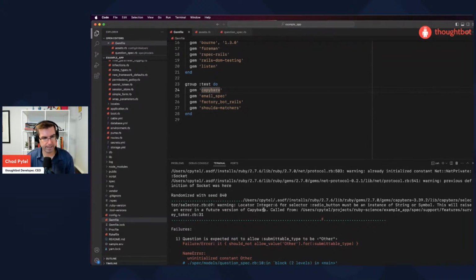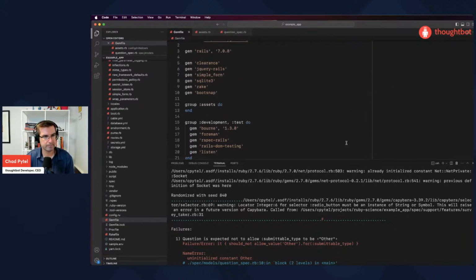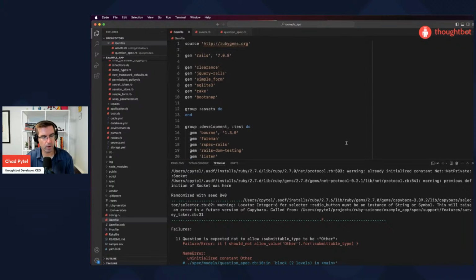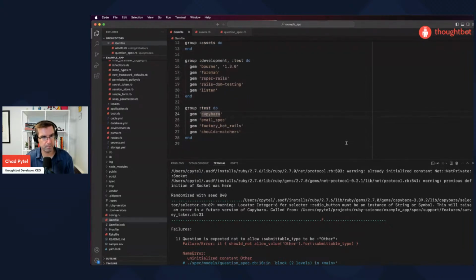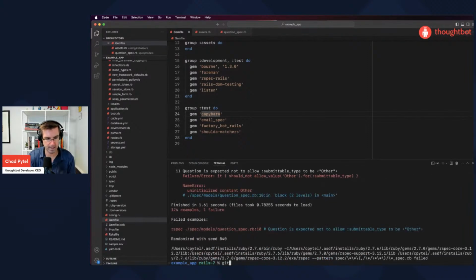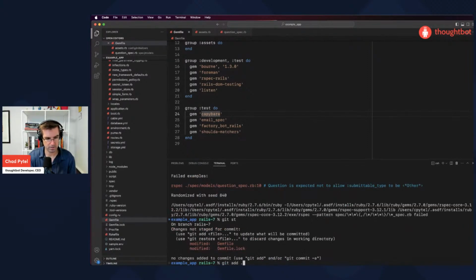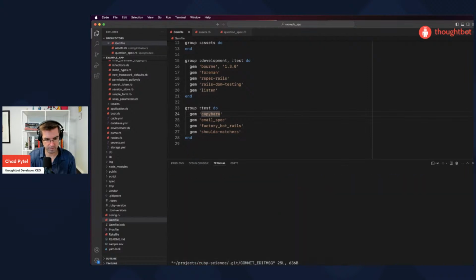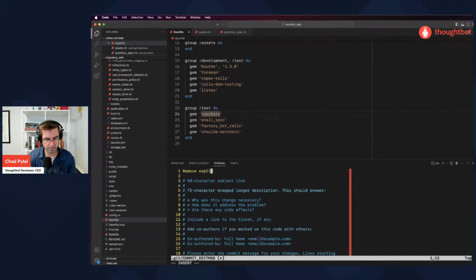Okay, we can fix that later. And we'll leave Born the way it is, because that would be a big sidetrack to go fix right now when we've got a failing spec. So, remove hard-coded gem versions. Perfect.